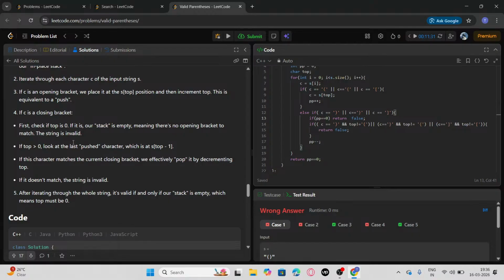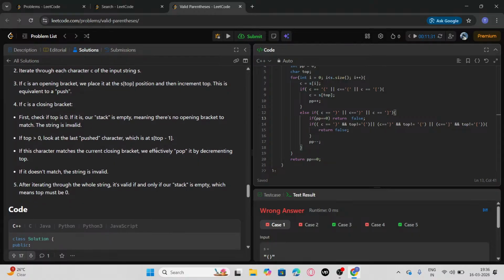Look at the last pushed character, which is at S top minus 1. If this character matches a closing bracket, we effectively pop it by decrementing top.